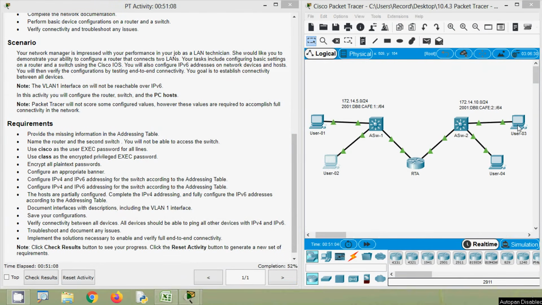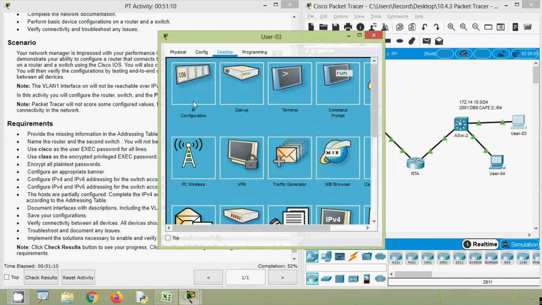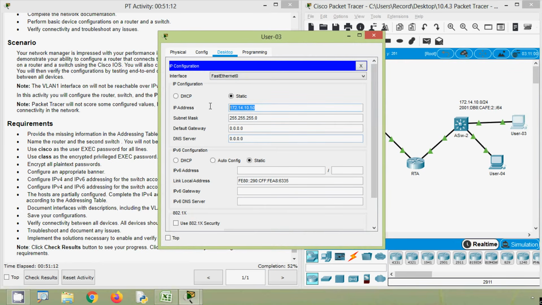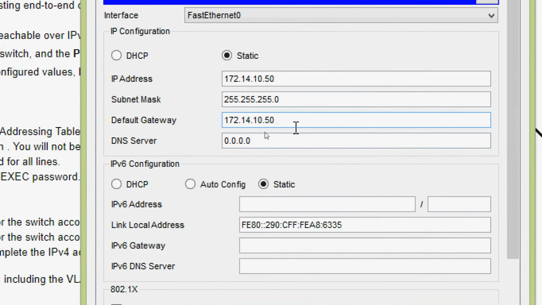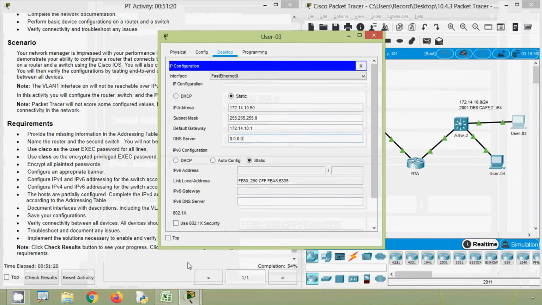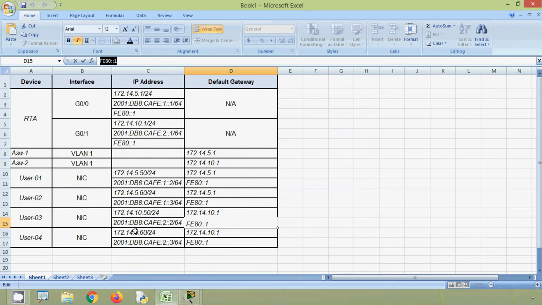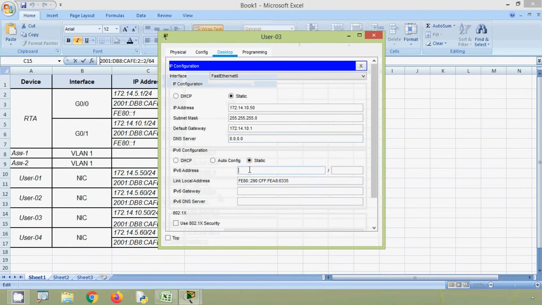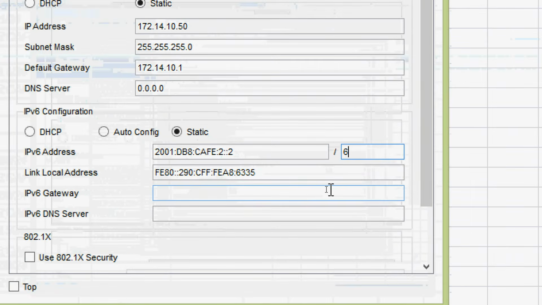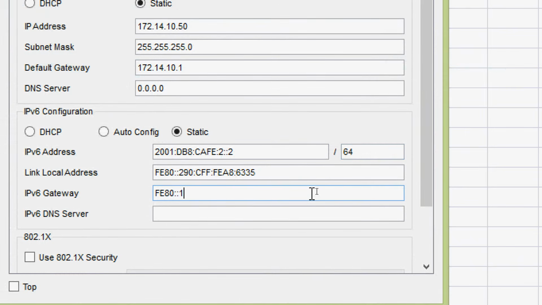We will go to user-03 IP configuration. Here is the default gateway. It's 10.1. This is what we are given. Next is IPv6 address. Then a prefix /64. Then gateway FE80::1.